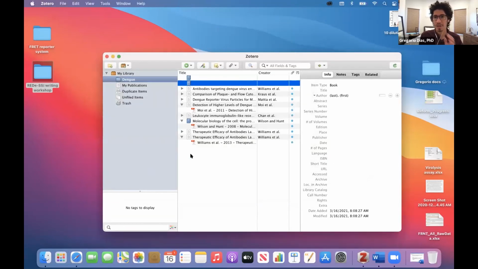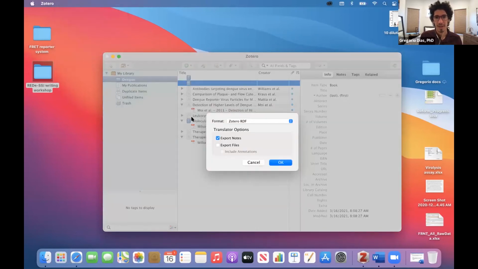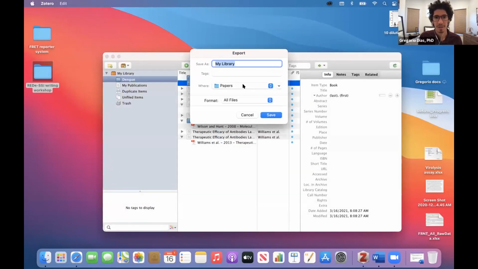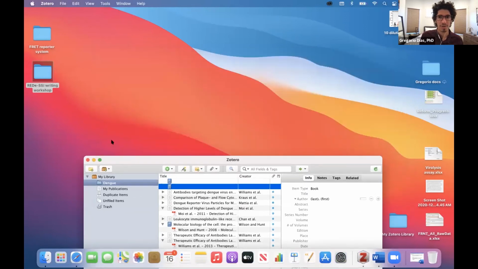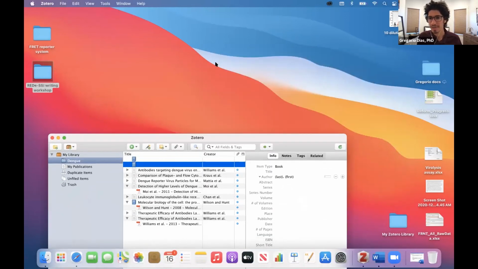For example, if you are in Zotero and you want to go to, let's say, Endnote, my best guess is you can export your Zotero library first, and then you're going to create a Zotero file somewhere. Let me put it on my desktop so I can see it. And then I can probably write my Zotero library, and then I save, and it should be saved on my desktop somewhere, if I could see my desktop.